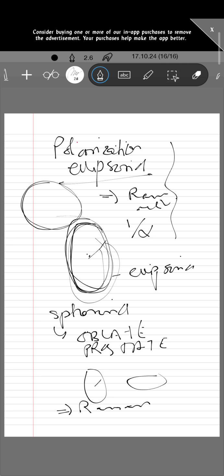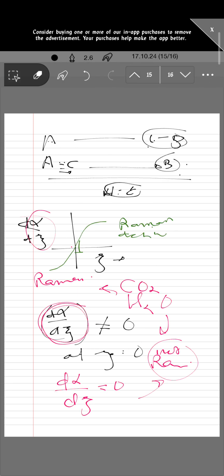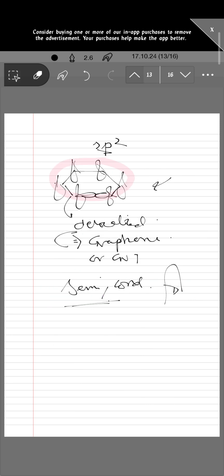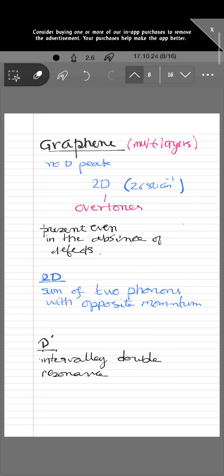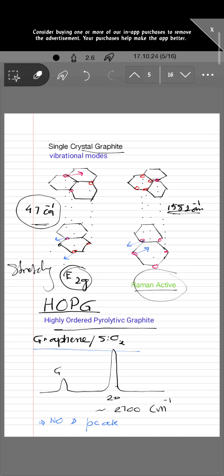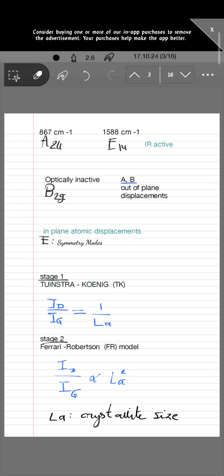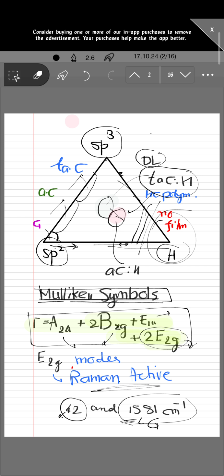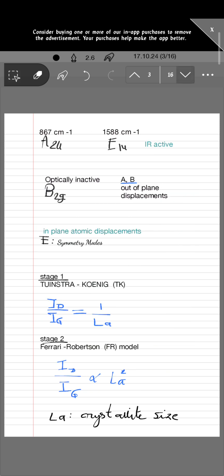Now, these things will be discussed in more detail in the spectroscopic lecture videos, which will be uploaded in due course. Now, coming to our lectures on the Raman aspect of carbon. Now, coming back to the Mulliken symbols, this has been due to these Raman active modes. Now we know what this Raman active mode means, E2g formation. Now apart from that, we have three different symbols. Just try to understand what they are.